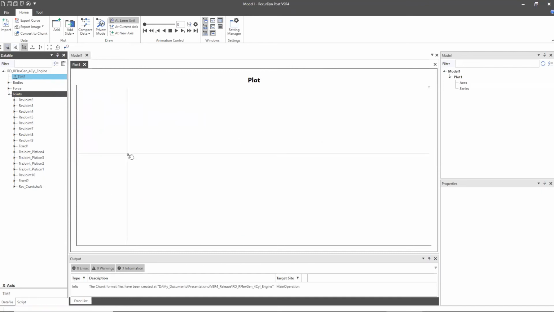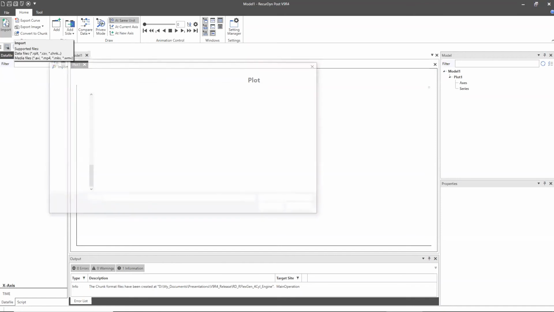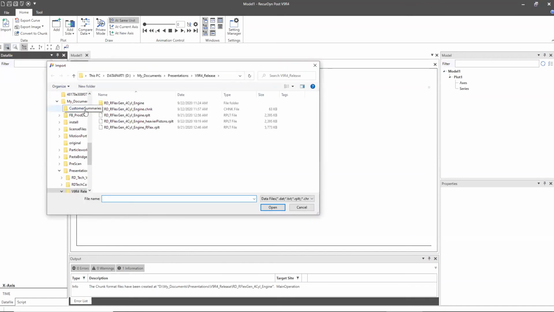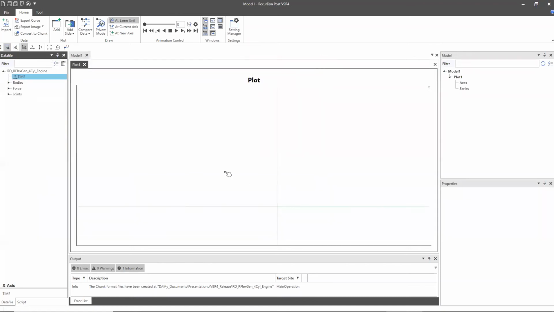In this case, I think I had already written out that file just to test things out, so I got that little informational message. So we're just going to delete this for now, and if I click on the import button, then this chunk file is now available. I can click on that, and it's loaded up the results.